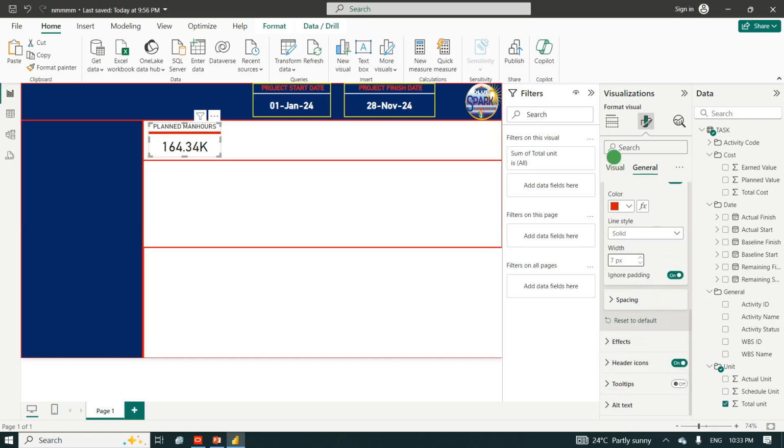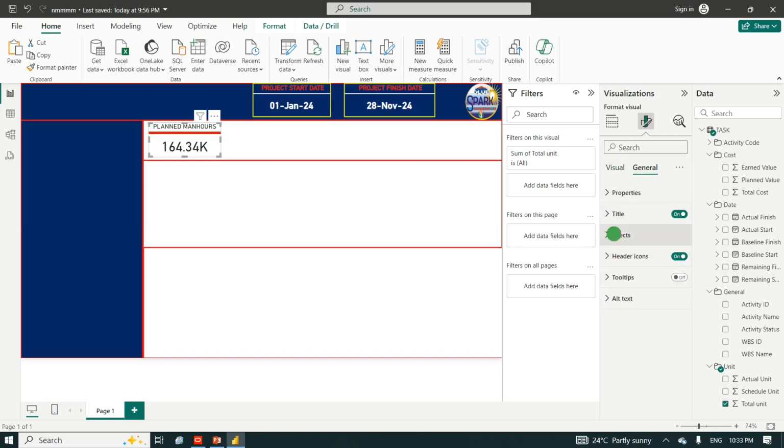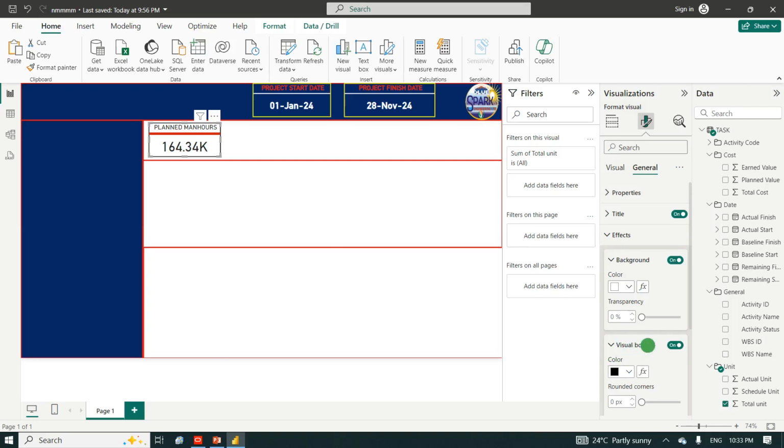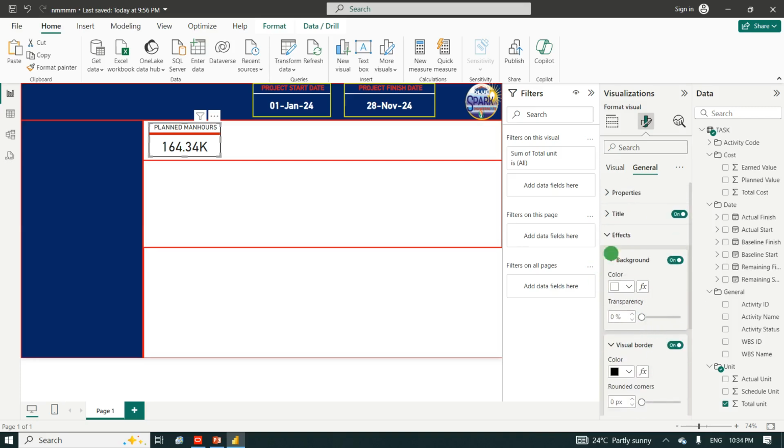Let me also put, let me put under effect. Okay, let me put border. Under the border, let me increase it to 3. Do I need shadow? Okay. Alright. I think it's okay.